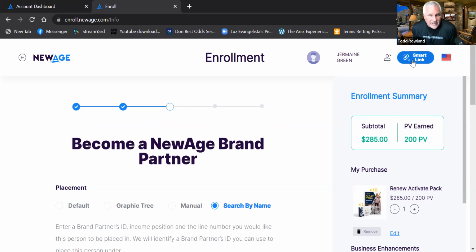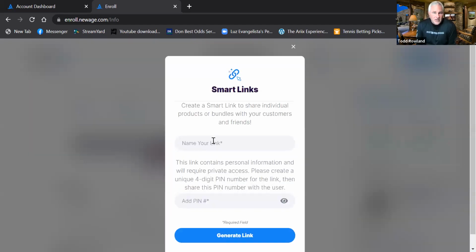We create Smartlink. You name it. So if we're signing up a brand partner, always name it the brand partner's name. That way you don't ever get confused. And it will not do this if you do a customer link, but on a brand partner link, it will ask for a passcode. You do what you want. I'm only sharing this on my side. I will just always make mine 1, 2, 3, 4, because sometimes I'll make 15 of these in a day for different people. And I can't keep up with my own password, much less 15 different passwords for other people. So 1, 2, 3, 4, I don't ever have to worry about forgetting that.